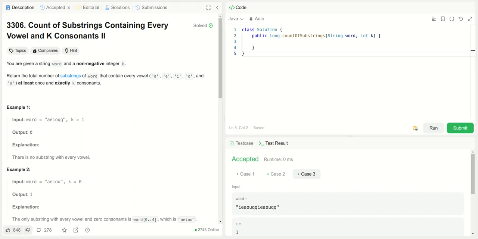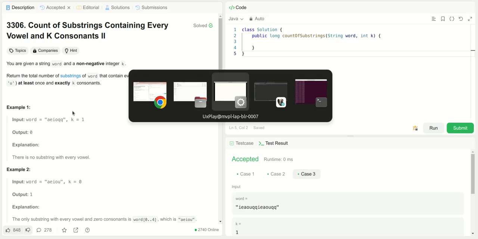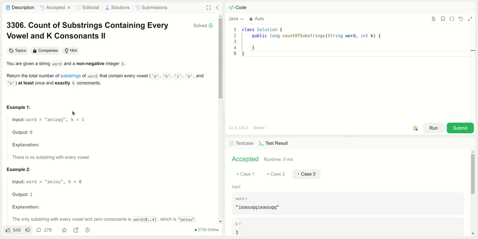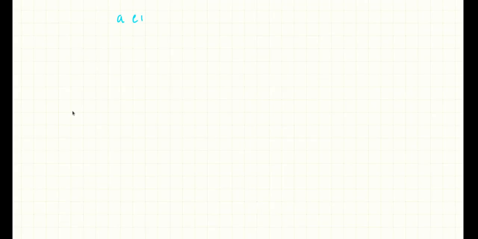Now let me jump back to my editor and explain with an example. We have the string a e i o u q, and k is equal to 1. I have to identify all the substrings which contain all the vowels.